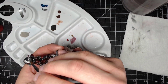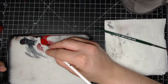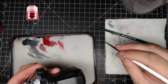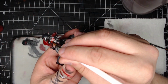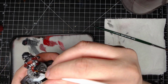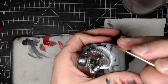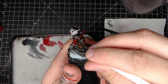Now, we're going to use the gunmetal as well to go over the rest of the armor with that, and just kind of bring out all the highlights again, but don't go near the edges. And we're going to use pure Mephiston red here to go over the cloth, the red parts. Again, try to just hit the spots that are mostly facing upwards. Try not to go into the edges of anything.